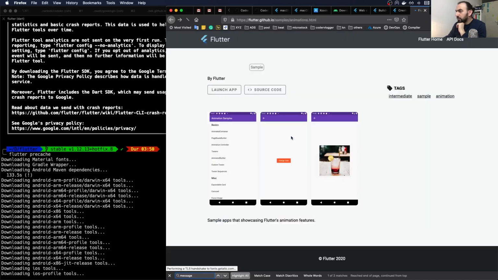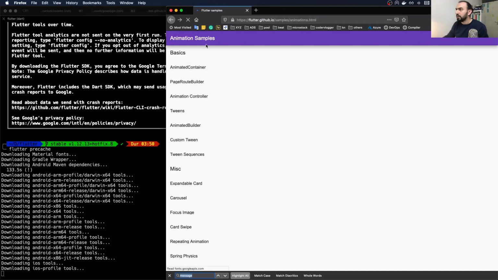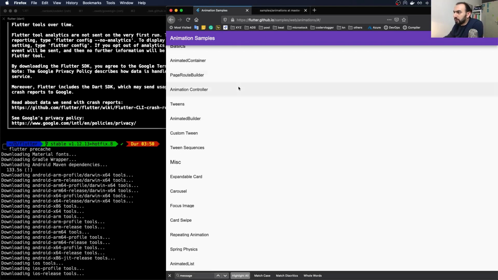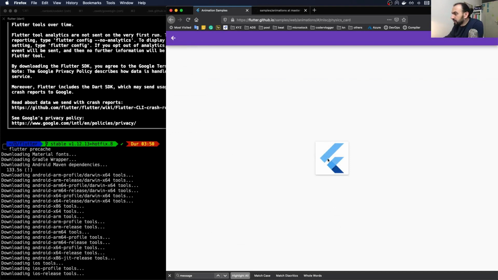Yeah, let's go back, it's still installing. I want to run it in parallel, and okay, you cannot do it. Okay, let's move it out. Yeah, and go back and check. In this one I want to have source code, and in this one I want to open the application. So we were looking at the last, carousel, focus, what else do I have? Animated list. What's animated here? Bring physics. Oh, nice. Custom tween.